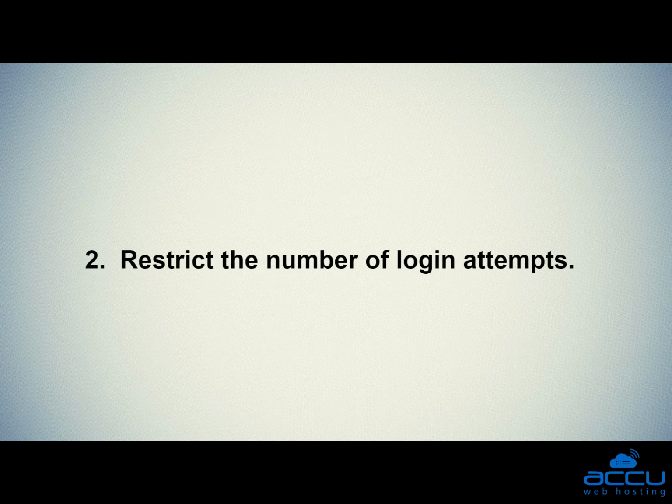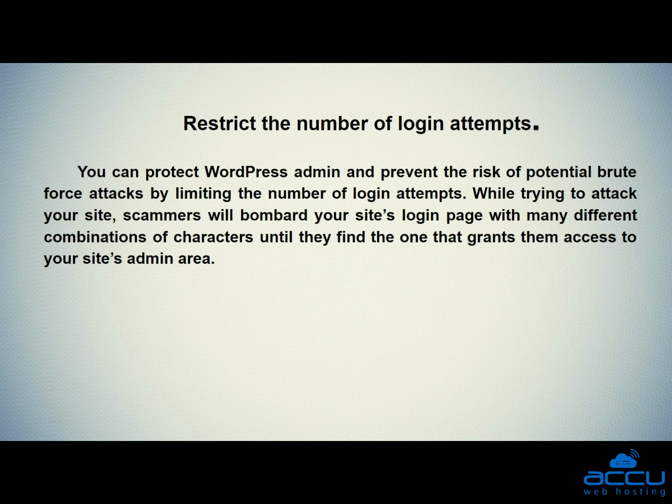The second vital tip is to restrict the number of login attempts. You can protect WordPress admin and prevent the risk of potential brute force attacks by limiting the number of login attempts. While trying to attack your site, scammers will bombard your site's login page with many different combinations of characters until they find the one that grants them access to your site's admin area.